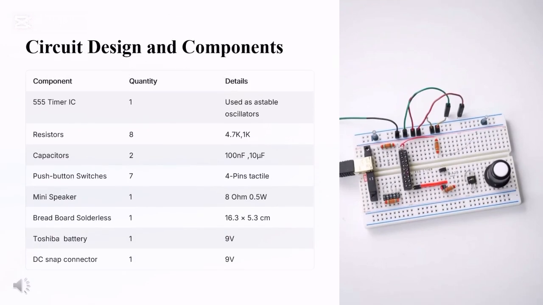We connect all our 1K resistors as shown in the circuit. We place the 555 timer IC on the breadboard and connect pin 4 and pin 8 to VCC and pin 1 to ground. Connect pin 2 and pin 6 to the 100 nanofarad capacitor. Connect pin 7 to the wiper of the potentiometer. The other terminals of the potentiometer will be connected to the network of push buttons and resistors and to the VCC. Connect the output pin 3 to the 10 nanofarad capacitor and speaker.